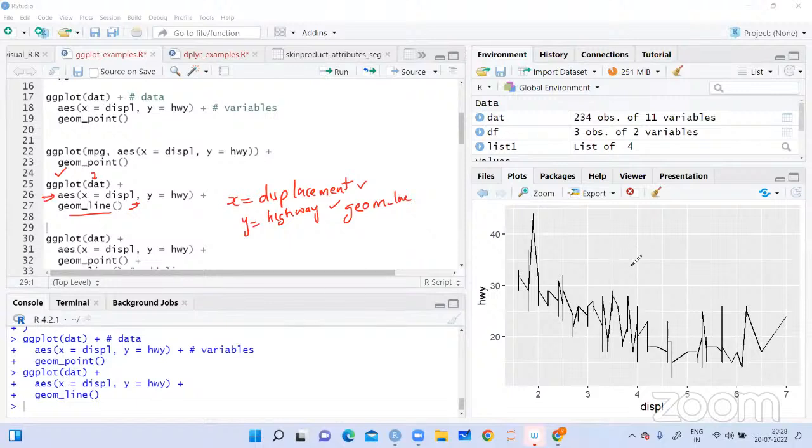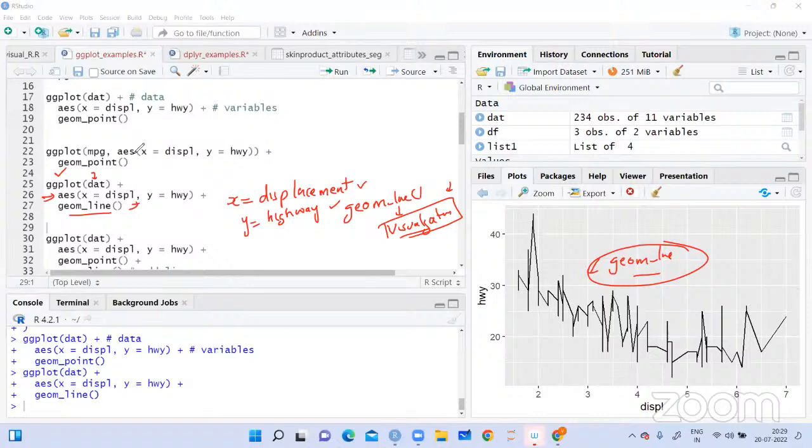Previously, we tried to create a geometric point visualization first. So how is our geometric point visualization going to look? Let us try to create that. This is how my geometric point visualization is going to look like. You're going to have your pointers.